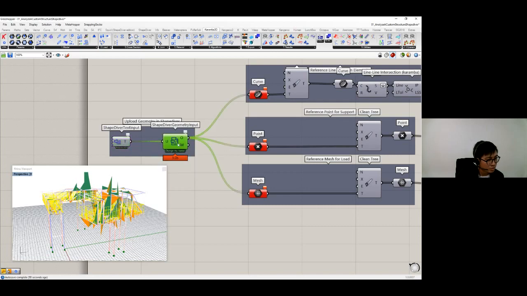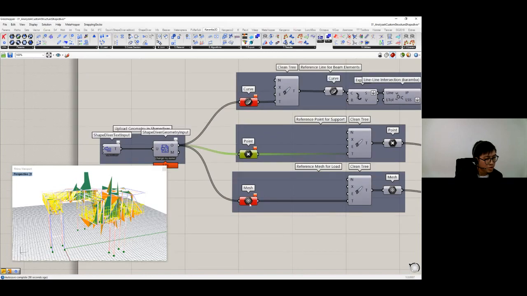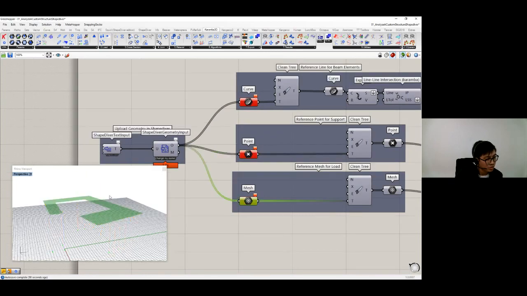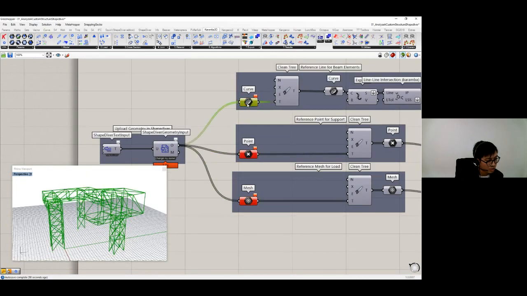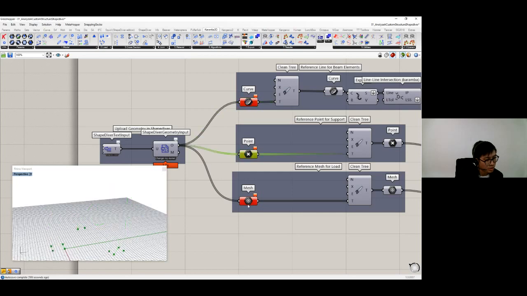This is then read into this geometry input component from ShapeDiver. And here we're extracting from the DXF file curves, or in our case, lines, points for our supports, and meshes, which are going to be used for our loads. So our curves, our points, and our lines.